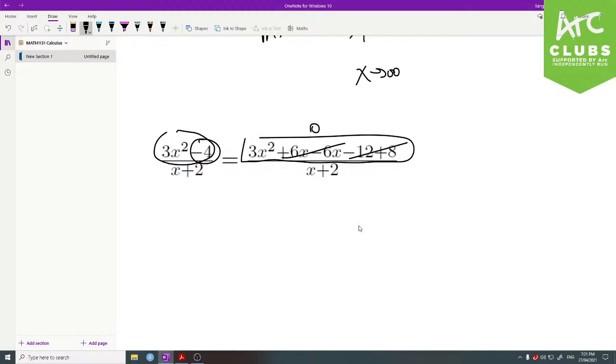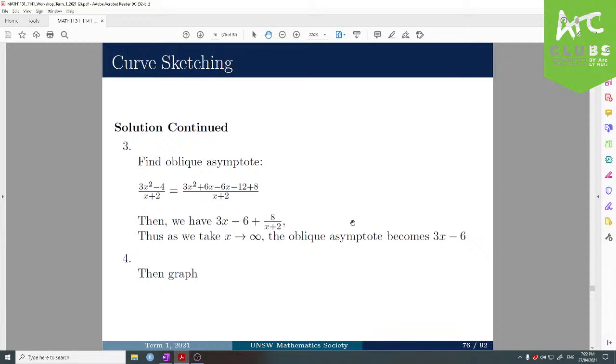Yeah, because then when you take the limit as x approaches infinity, the thing that's above x plus 2 will just approach 0. So then you have an actual line for your asymptote. Yep, so you just purposely want to use division so you end up with a term like this and another value here that will become your asymptote.